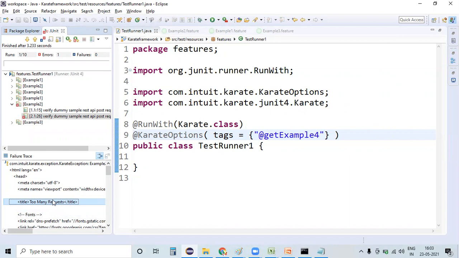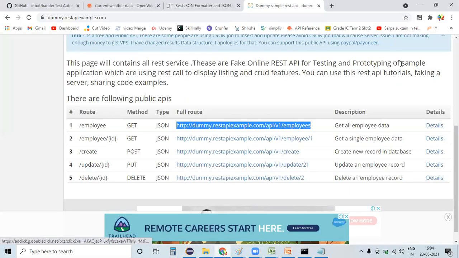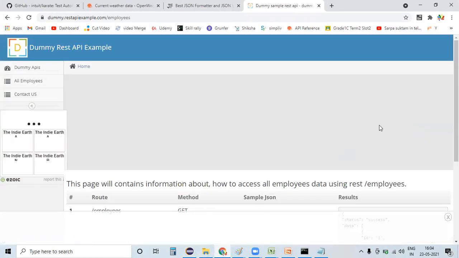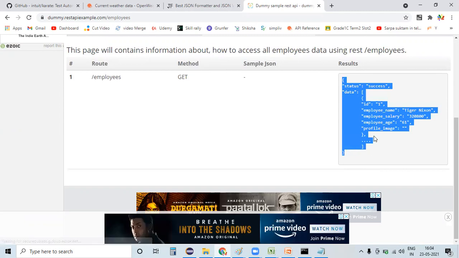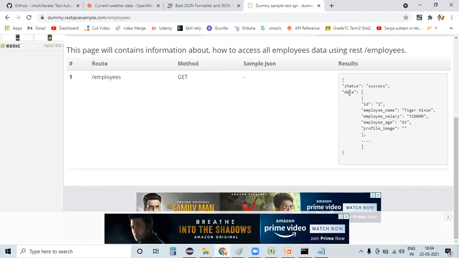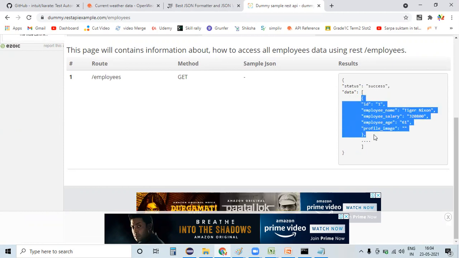What I'm trying to do here is a kind of schema validation. So what exactly does schema validation mean? This is the API response we are getting from that API. If you observe, this data is an array of values. In this data you have multiple sets of values, not just one or two values in this array.